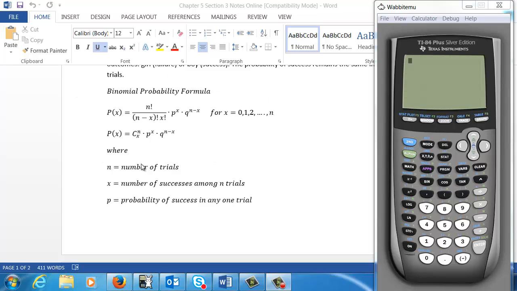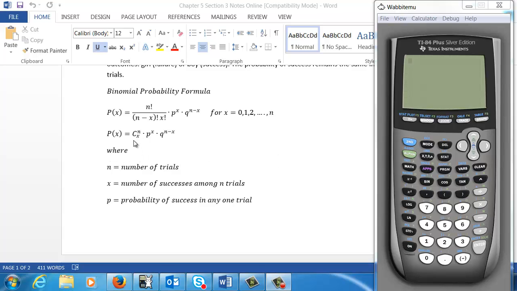As you can see here, this is our course notes. This is the binomial probability formula, straight from the book. If you notice, the first part of the formula is your combination formula that you were studying when you did counting rules and finding probabilities, in Chapter 4, Section 6. So it's really nice and convenient that you can substitute the combination function in for this part of the formula. That's what I'd recommend doing. It makes the computation a little bit quicker and more efficient. So I'm going to go off of this formula here, which looks simpler than what we have above.